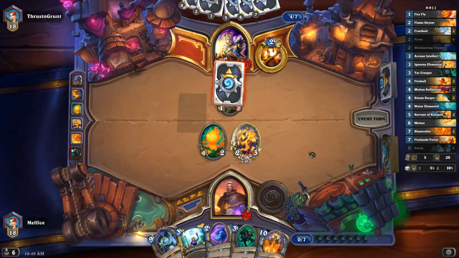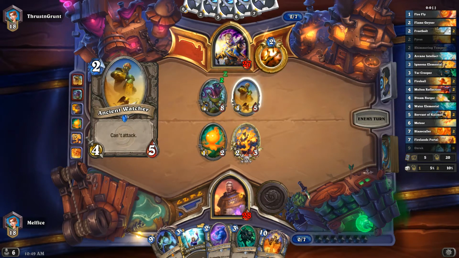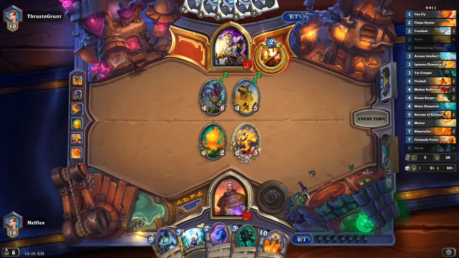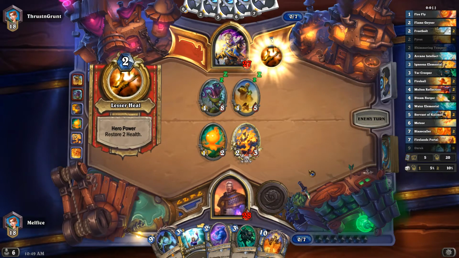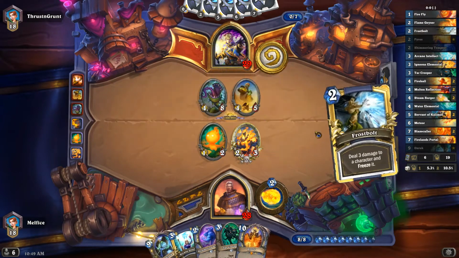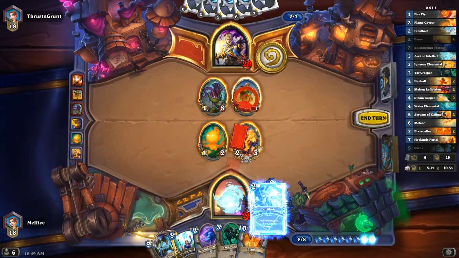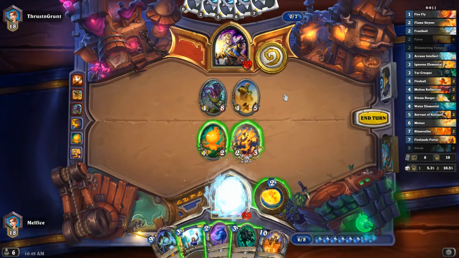I have no idea how competitive this deck is. It's probably a lot of meme, but I think it probably would work because when he silences these, they're going to be really good minions, and I'm not going to be able to do anything about it. If we get Meteor, we're going to remove this. And no, we don't. So, first thing we're going to do is get rid of this.